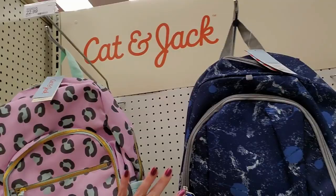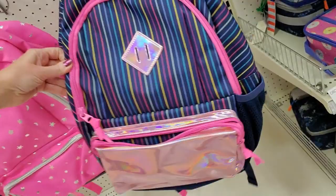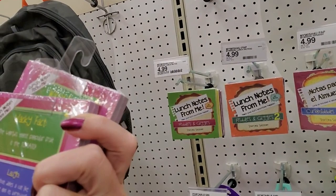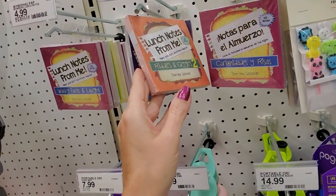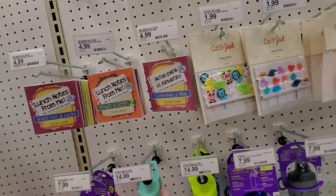Also Cat & Jack: one with planets, a camouflage bag, one with silver stars and moons, a striped one, and one that just says 'Love.' They have a lot of choices! Oh, this is a sweet idea — Lunch Notes! Each note has a little thing on it, like a wacky fact — 'The world's most popular fruit is the tomato' — or a laugh. There are also some in Spanish. Those are $4.99 for 101 notes. I want to get some of these for my son to sneak into his lunch box every day.